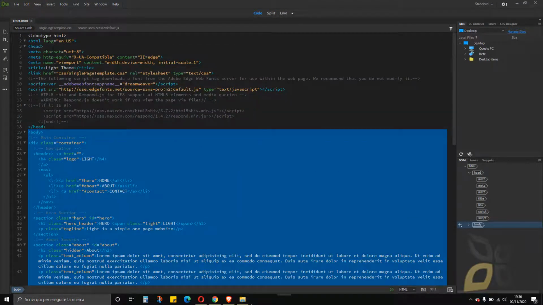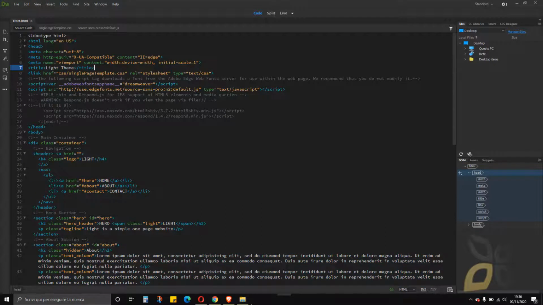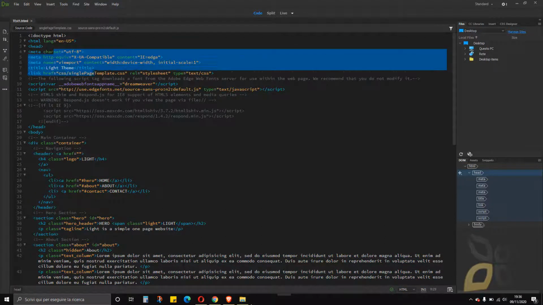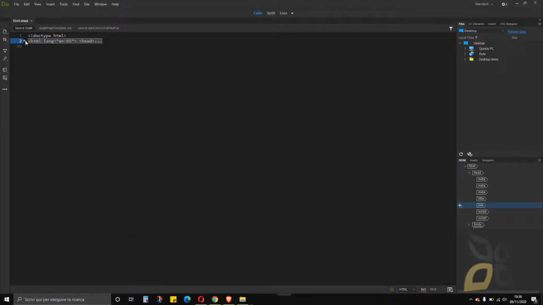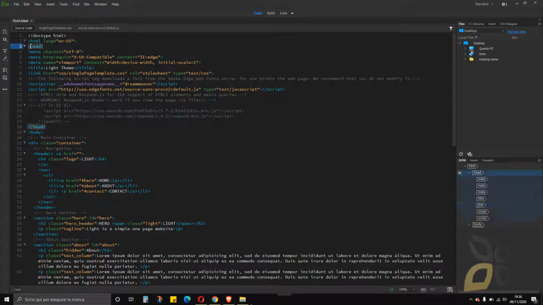The head is the thinking part, so this is where you can connect, for example, CSS, and you can see here that there is a connection to a CSS file, and this is deciding the text probably, but we also have some other connection here, for example, JavaScript. And so everything goes inside the head and the body, and everything on the HTML tag.